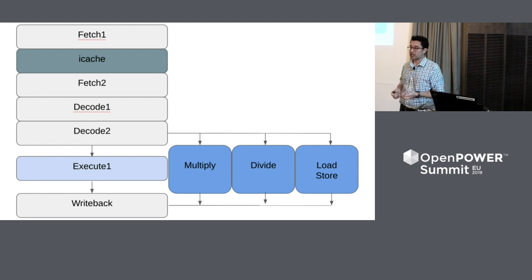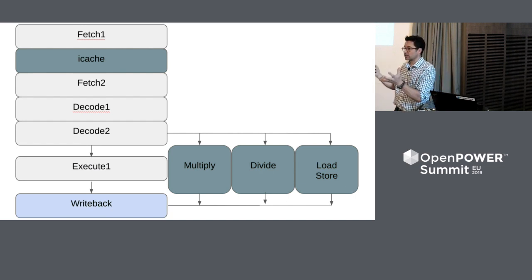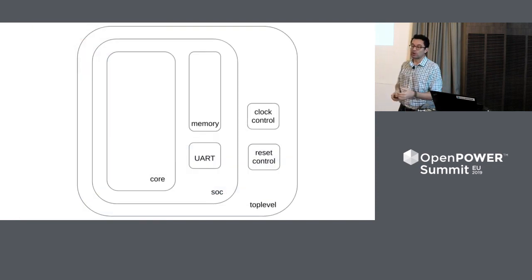Executes everything else. 64-bit adds, rotates, logical ops, all that kind of stuff that happens in a cycle. And so at that stage, we've kind of branched off, and then at the end, we come back into write back. At that stage, we've got a set of state that we need to write back, whether it be GPRs or anything, and that's the stage where we write them back to the registers. So a little more complicated than the RISC pipeline, but not much.